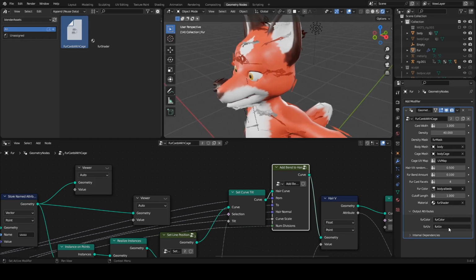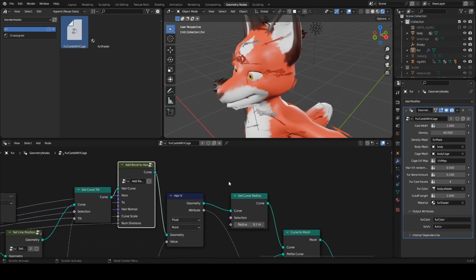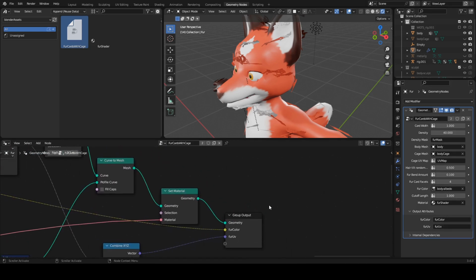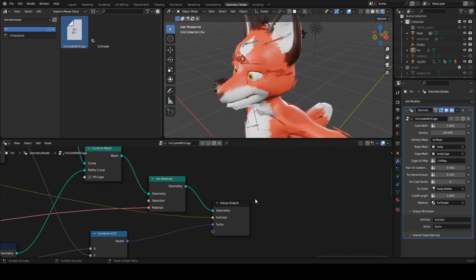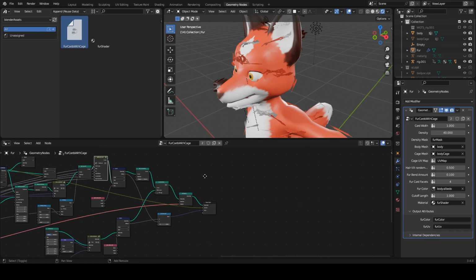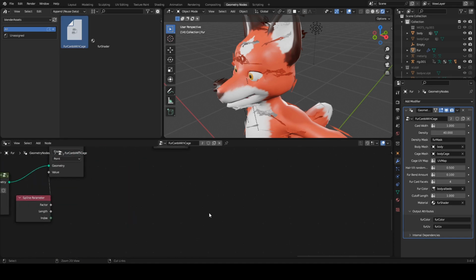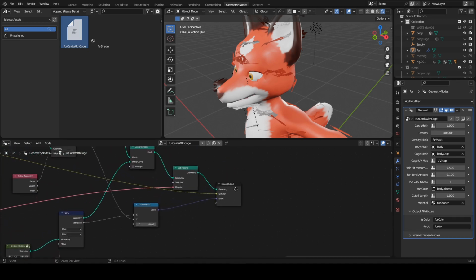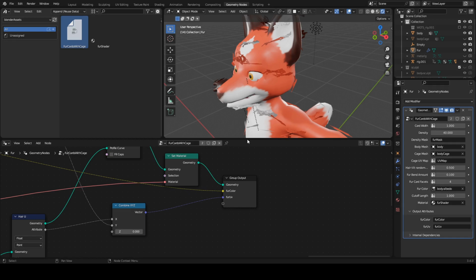For now, I'm just going to explain what's going on here. The fur color and the fur UV. At the moment, Blender requires you to name your attributes. So you can see that all of the nodes in this node network eventually boil down to these three outputs here. You have the geometry, which comes out and is the actual hair cards themselves.